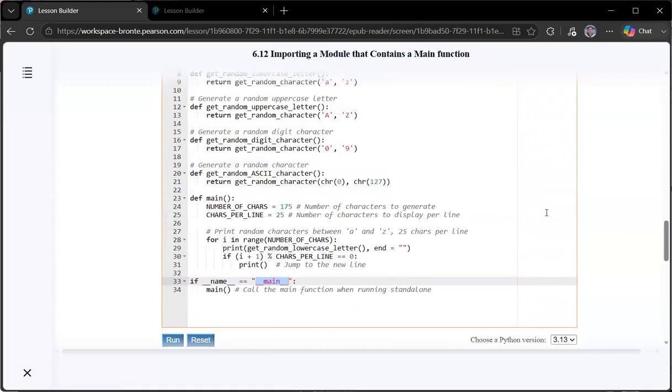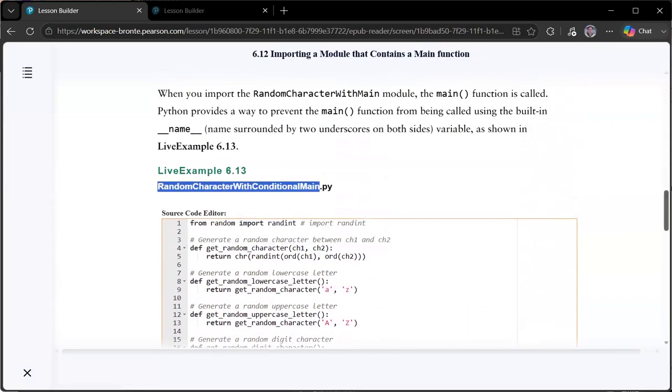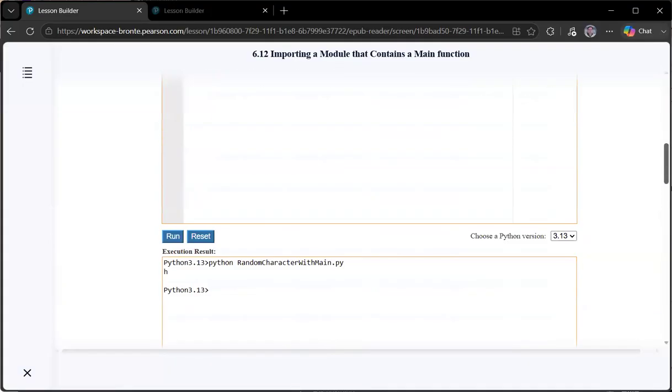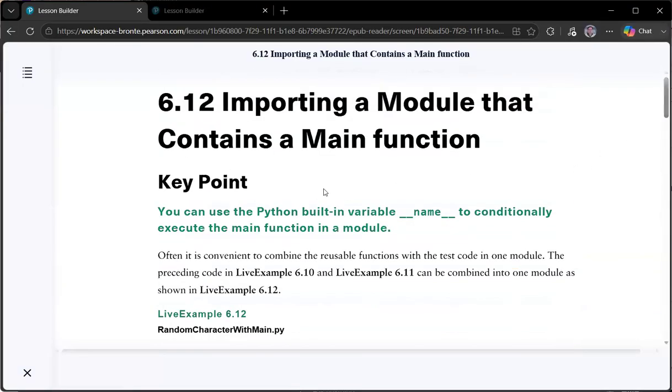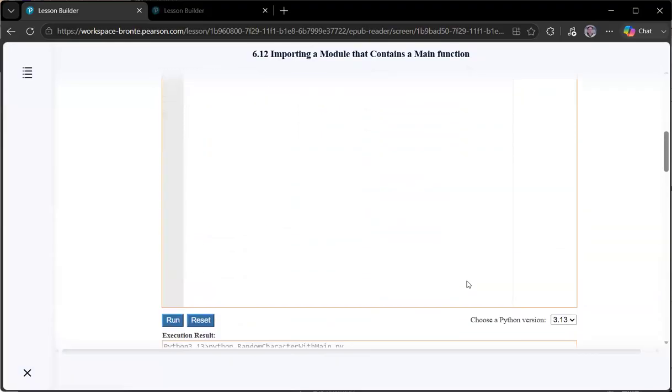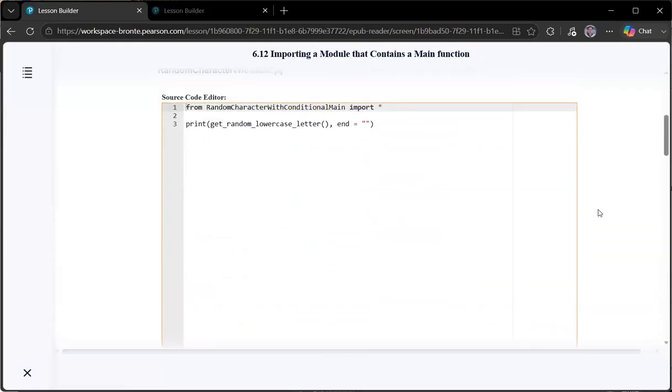All right, you can play with it and test it out. This is very useful. We're going to use it throughout the book when we have functions, and we also write test code in main.